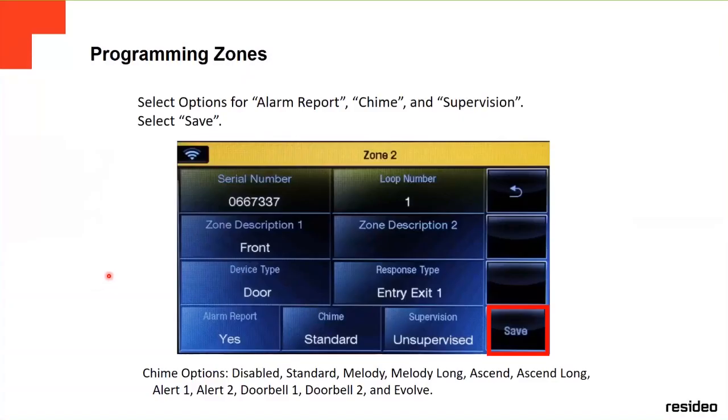So in order to program a zone, you just have to fill out all these options: serial number, loop, description. You put another description if you want, the device type, the response type, and then these three options. It depends on the client. If they want supervised or not supervised, you want to hear or not hear. People don't like to hear the panel all the time when you open a door or close the door, and whether you want to report it to the alarm or central station or not. Okay, this is basically how you program a zone here.